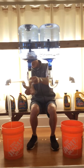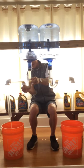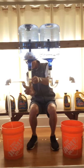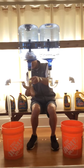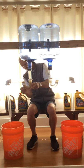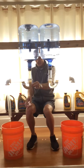This is definitely a lot longer than I thought it'd be, but it's a real deal here. I'm not trying to fake it. Anybody can see that the chemical drain cleaner is actually penetrating the clog and going through it. So it's doing what it's supposed to. This is not working a miracle, but it's definitely doing the trick.